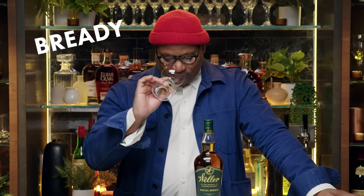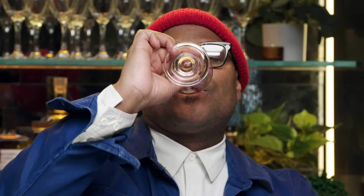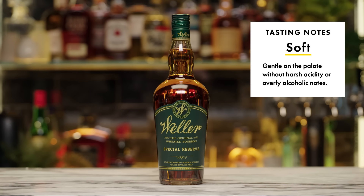There is kind of a bready, brioche thing — like a champagne thing that I'm picking up on the nose. There's hay. There's a fruity element to it. There's a floral element to it. Yeah, that's distinct. It's actually softer and more palatable. It is much smoother and softer than other bourbons that are corn heavy or rye heavy. There's definitely a distinction between this and non-wheated bourbons — it brings this elegance to it that you really don't get at the lower end levels. It's something special.